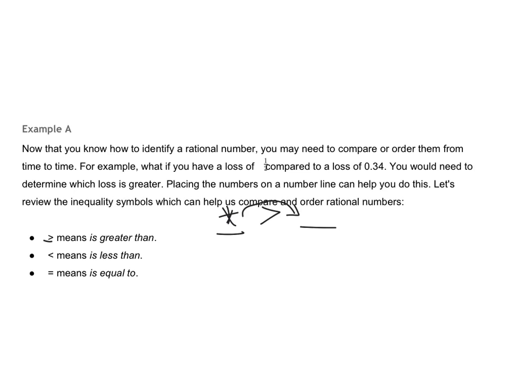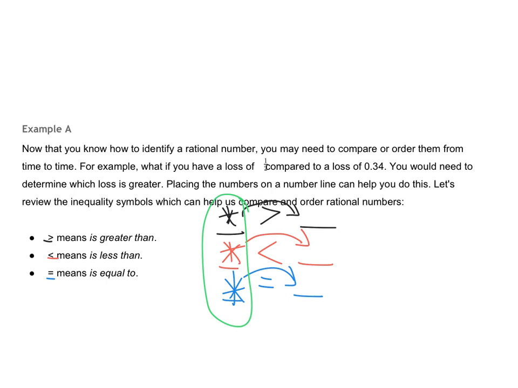The second one means less than. So again, we've got our two numbers that we're comparing, and if it's a less than symbol, that means this number on the left is less than the number on the right. And the final one should be one that you recognize, that's equal to. So we've got our two numbers. If there's an equal sign in there, that means the one on the left is equal to the right. So when we're doing these inequalities, we're always comparing the left side to the right. So how does the left side compare to the right? Is it greater than, is it less than, or is it equal to?